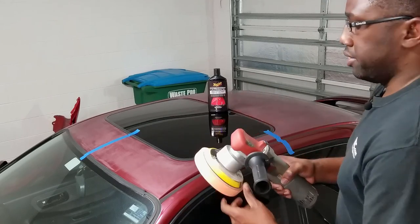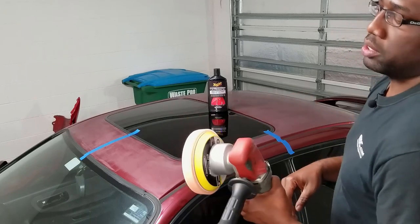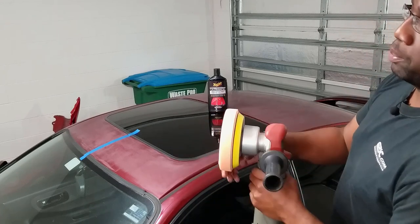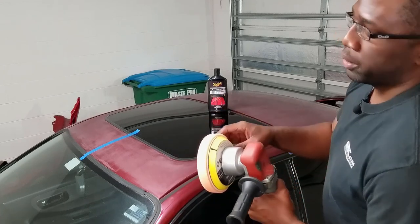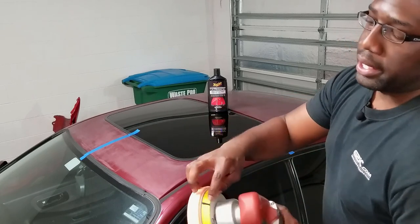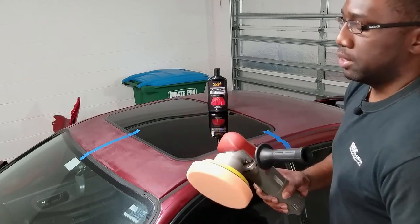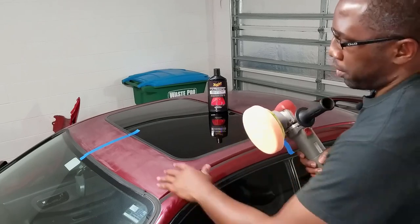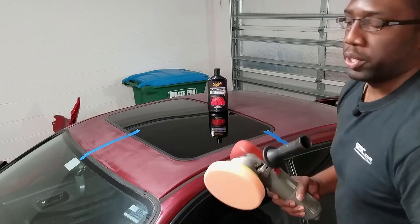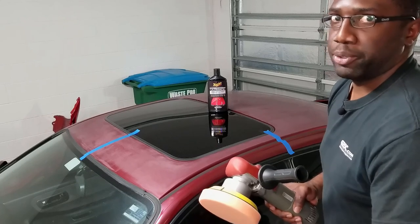All right, another tip here, besides the tape, is if you are gonna use a DA sander or a rotary tool, the manufacturers did a good job making this look pretty nice. You see a lot of professionals, including myself, I have a little line here. I took a little magic marker or a pen and just put a little line right here. The reason for that is that this thing spins pretty fast, depending on your speed. And you don't wanna burn the clear coat or your paint if you're sanding or whatever. You just don't wanna burn through it too fast. High speed can increase the friction and create a lot of heat, and you can easily burn through your clear coat or your paint.